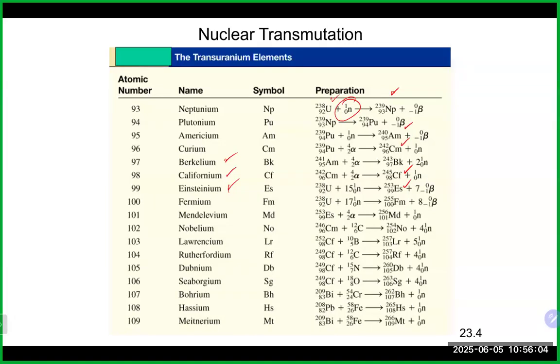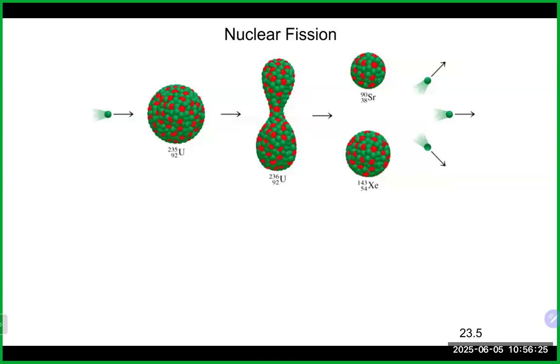Again, as you shoot it, it becomes a little unstable. It goes through a fission reaction and produces those guys. That's why they're sometimes referred to as the transuranium elements, all those past uranium that are made that way through shooting some type of particle. Sometimes it's an alpha particle, sometimes it's neutrons that are shot at it to produce it.